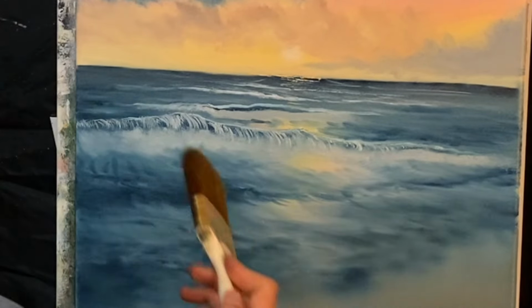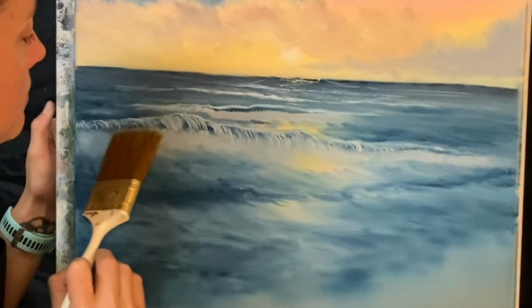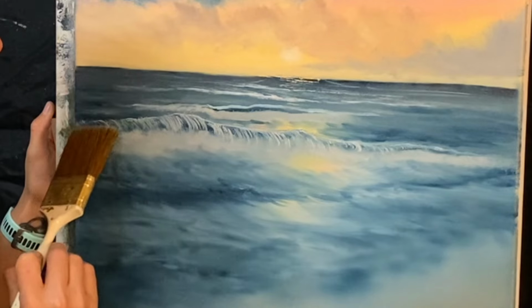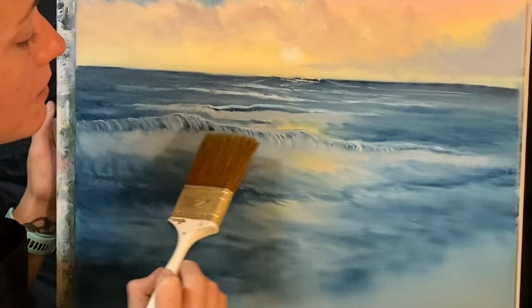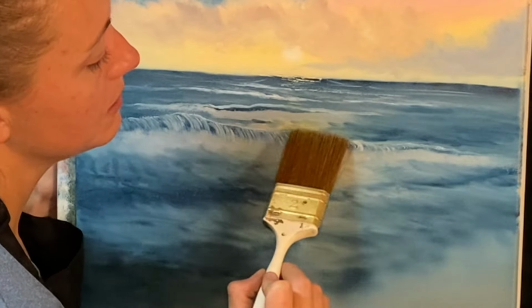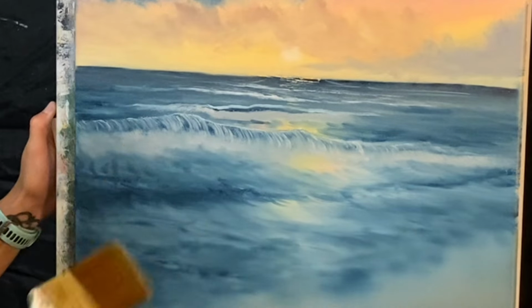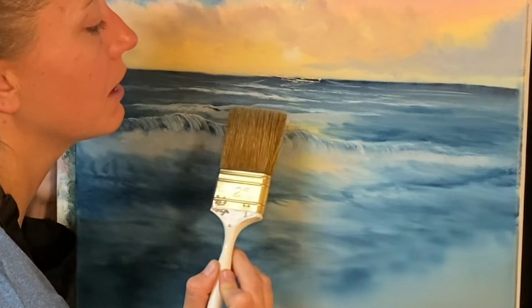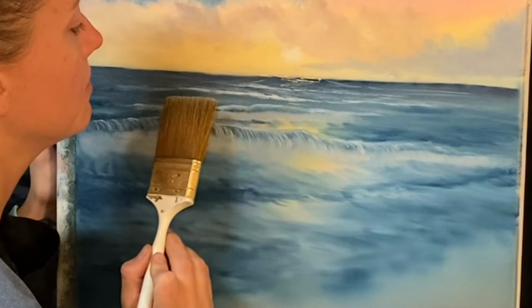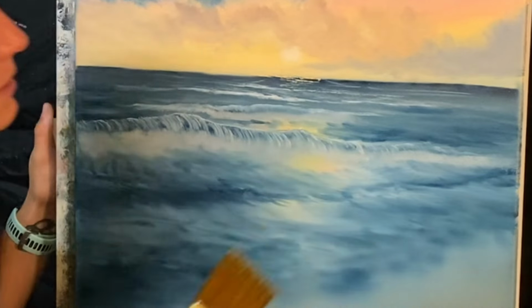Let's pick up just your big fan brush and soften this out a little bit. Your big 2-inch brush. And in that same direction, we're just softening it. We don't need to use the fan brush on this top one. You can just use the big 2-inch brush and pull that wave over, and it'll soften it right up.